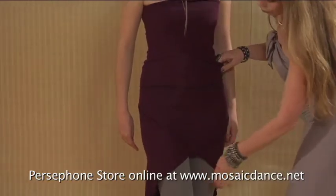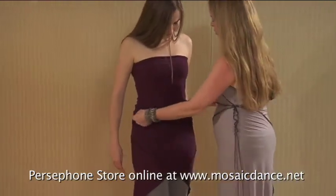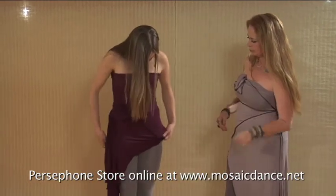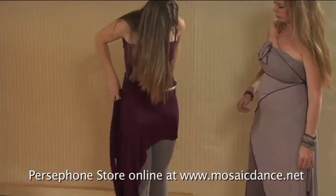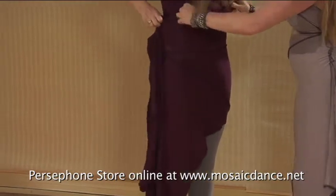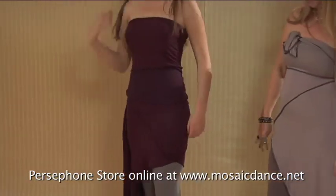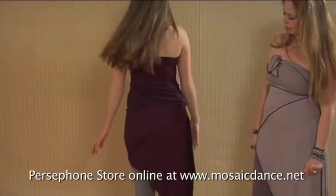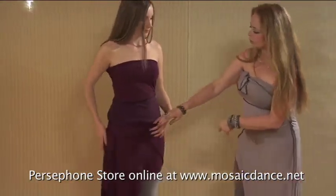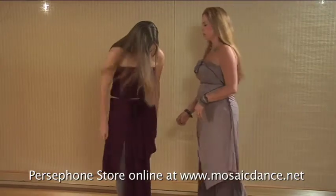She can also scoot it even lower — if you feel like you would like the line to start down here, you can pull it down even further over your hips. Go ahead Heather and just turn it to the side so that we can now see what it looks like if it is on this side. Here is the next version, which can also be brought up slightly if you prefer. Turn just slightly to the side so this leg is showing. Turn around for us to see the back — very, very nice. And then the last is to pull it all the way around so that these are hanging in the front. This has a very sort of 1940s look and I think it is really quite lovely as well.